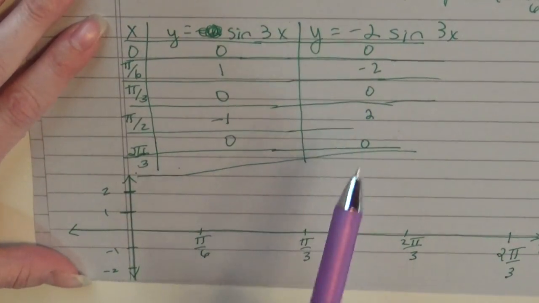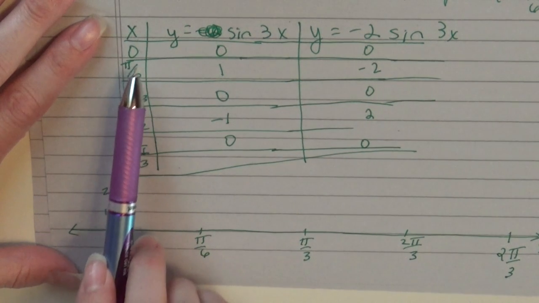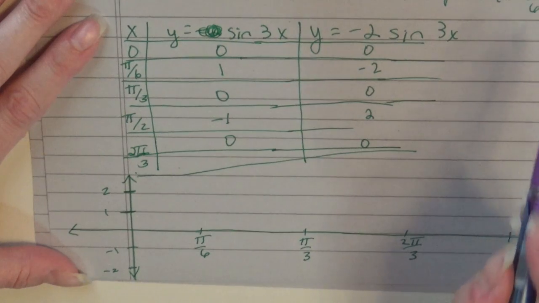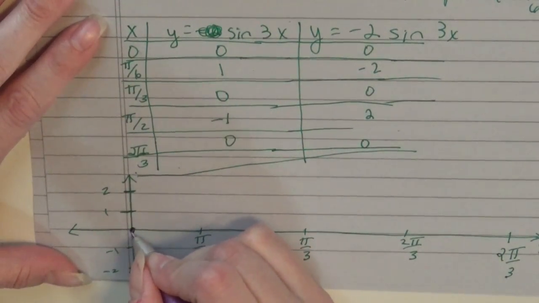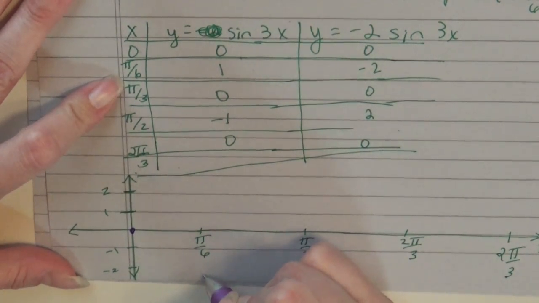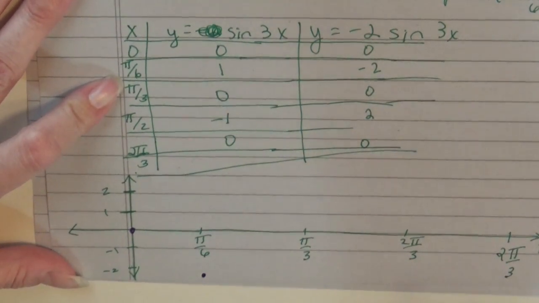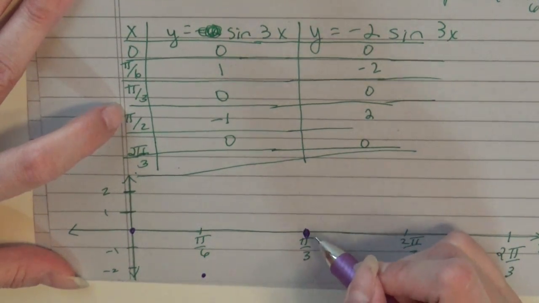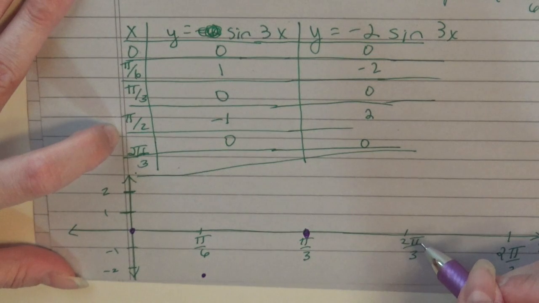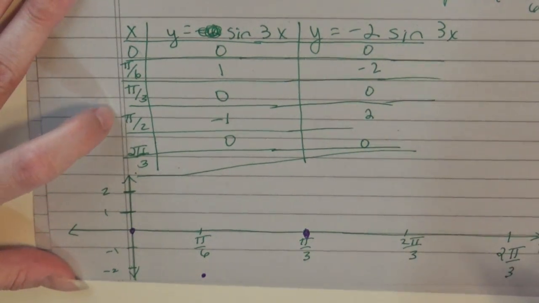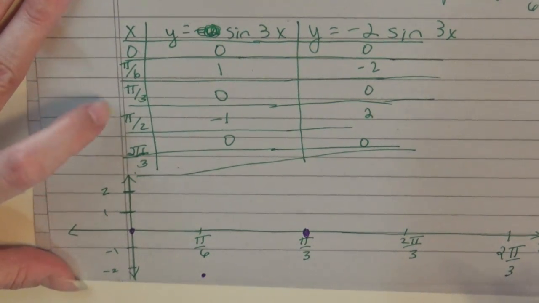Alright. Now, we need to find the points. Ordered pair 0, 0. So we're going to be reading the x coordinates from our first column, and our y values are coming from our last column. So we have ordered pair 0, 0. Ordered pair pi over 6 for x and negative 2 for y here. Then we've got pi over 3 for x, 0 for y. And then pi over 2. Okay, how did I manage that? Did I mess up? Pi over 3.